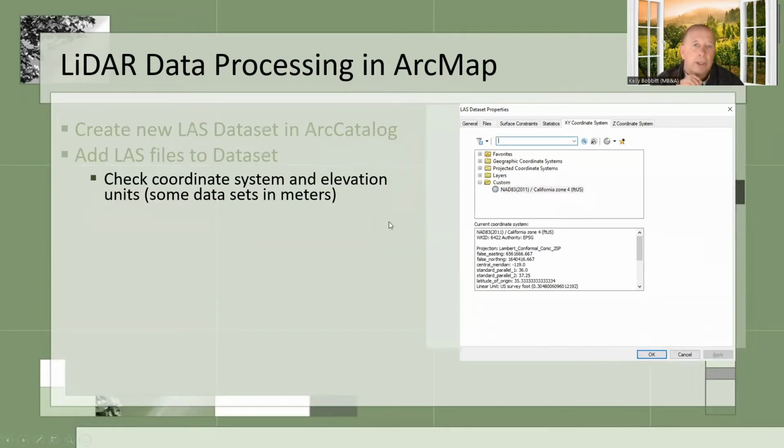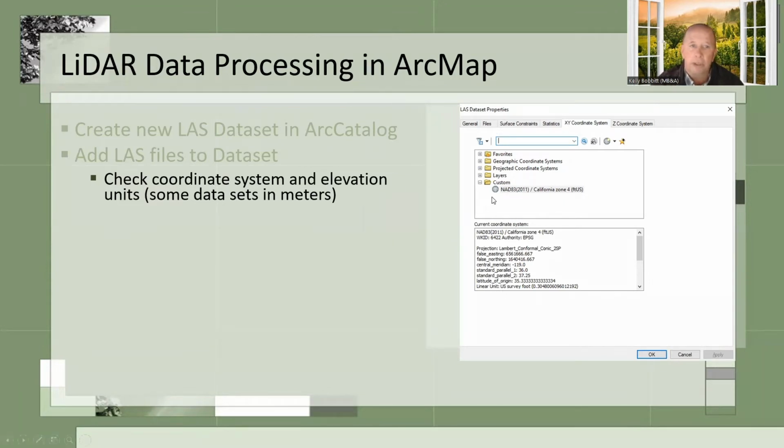Now, one important thing I recommend is check the coordinate systems. Here's why, and I don't know the reasons yet. I haven't looked at this data enough to understand all the differences. Sometimes in some places in California, when I've downloaded the data, they've been in UTM meters, and others they're in state plane and feet. So why is that important? Because the elevation of the UTM ones is in meters. So you'll need to convert those into feet at some point to get the correct elevations if you work in feet. So very important to check your coordinate system.